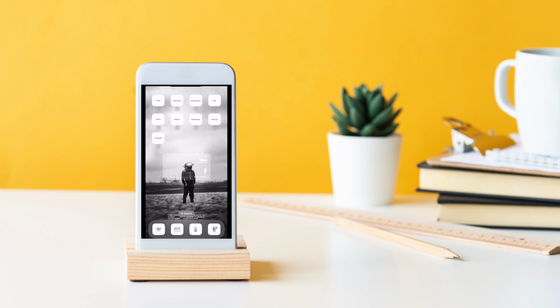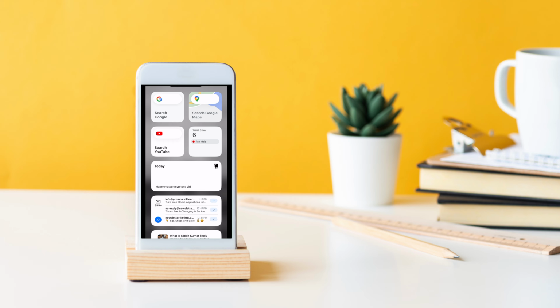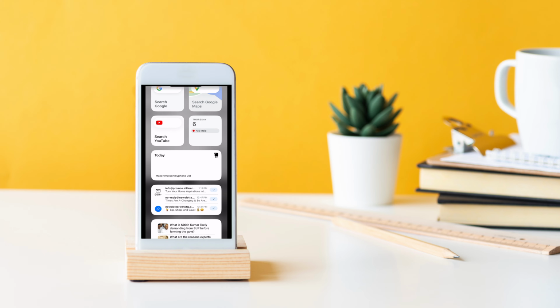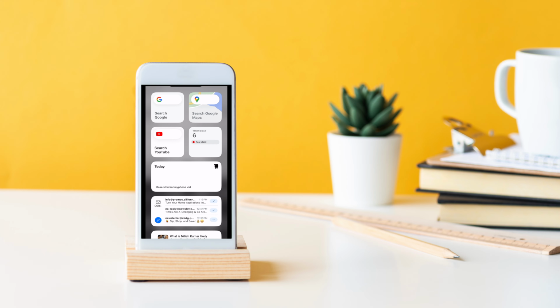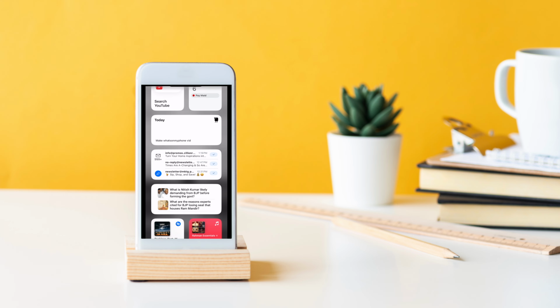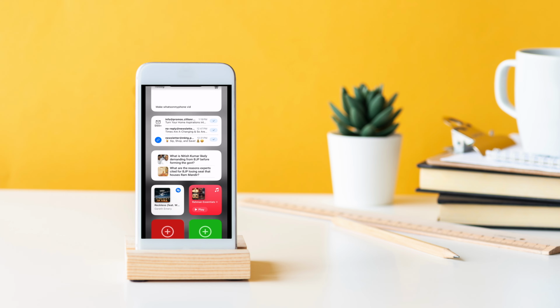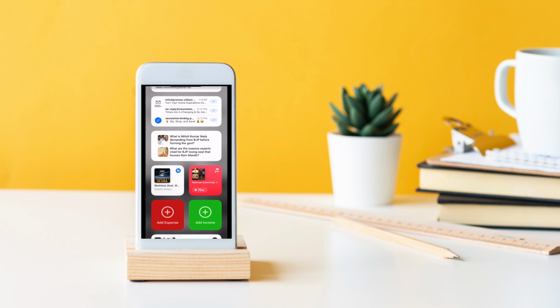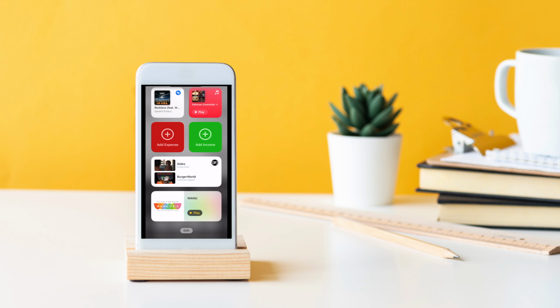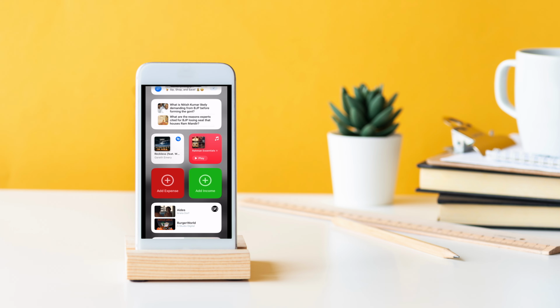So if you swipe to the left you can see my widgets right here. So these are the most popular widgets that I'm using. I have the Google search engine. I have my maps, YouTube, my calendar app, which is Tweek, which I use on a daily basis, and my email apps, a summary from the news channels, my music apps, my expense and income calculator, Vimeo, and a radio. So these are in my widgets.